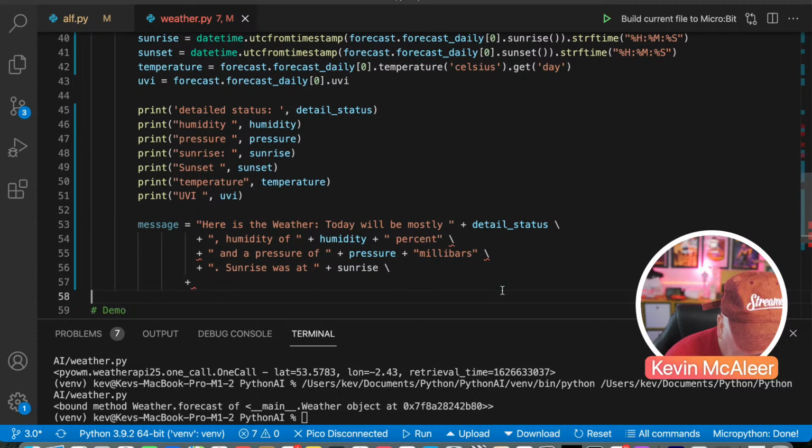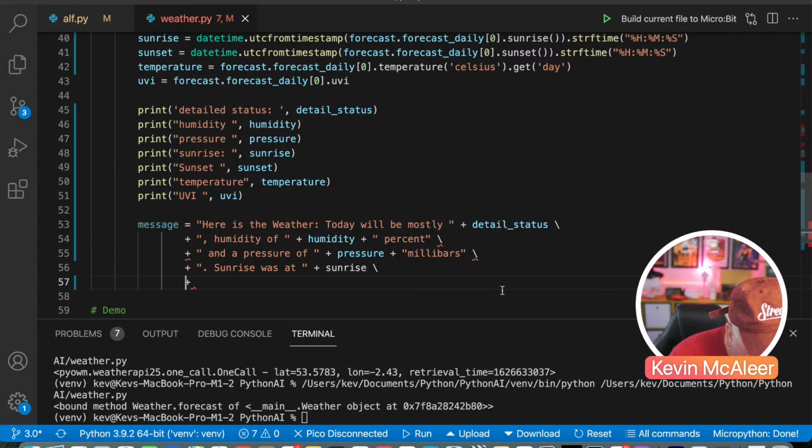Okay, so now we just need to do, why is that messing about there? I think this is to do with the indentation level. So that first one's fine. Let's just put them all the same. And then we're going to have sunrise was at blah blah blah, and sunset is at, and then plus sunset.